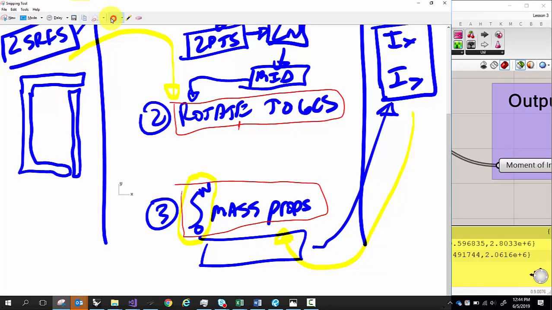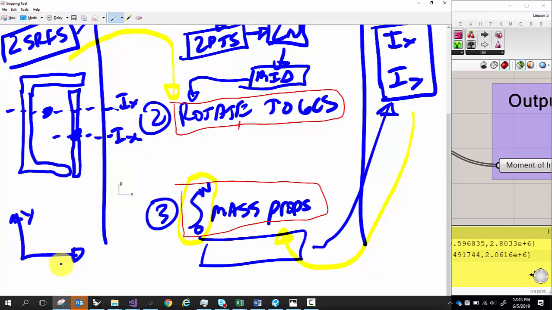let's say on my sketch here, we've got a centroid here, and we've got a centroid, I'm just going to draw it up here so it's a little bit more obvious, right? So if we got IX, for instance, that would be IX, and that would be IX, assuming that this is the global coordinate system, where that's Y and that's X. And we sat here and we said, is that really what we want?